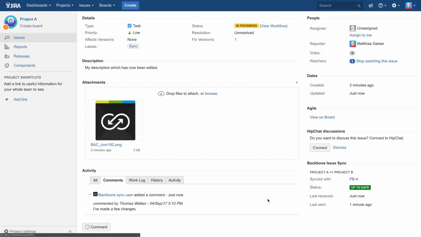So speaking about this panel, you also have the issue key of the other side. So if you have access to the other Jira instance, you can just click on this link and land in the other instance. Of course, you have to authorize, but this is also what you can use.